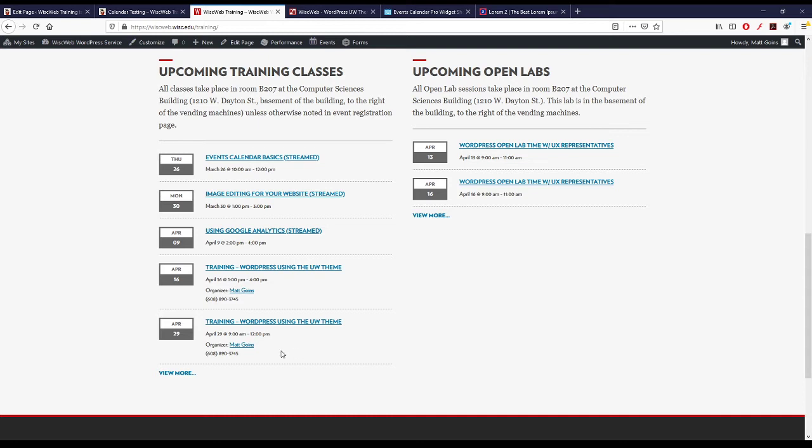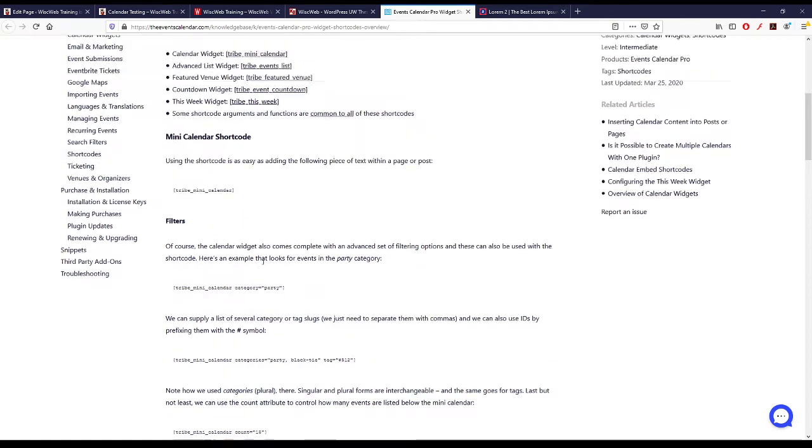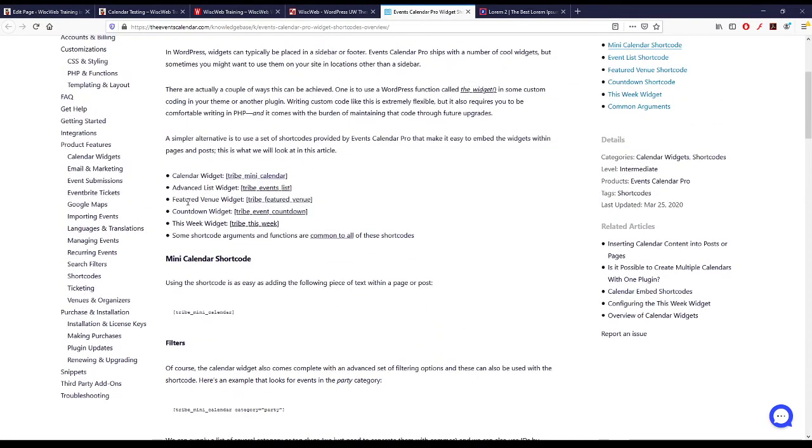So this is only 5 as well. But sometimes you can bump this up to 10. You can bump it down to 3 if you want to. If you have a lot of events coming up and you don't want to show X number of events, you can use the count equals value to limit what you see. So that's the mini cal.